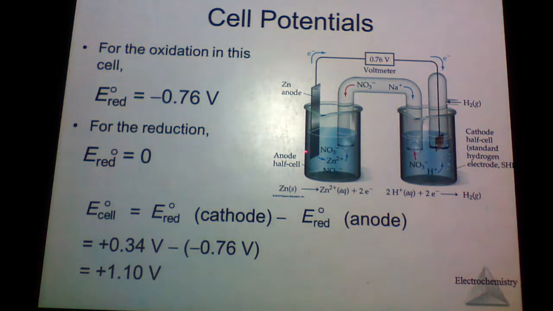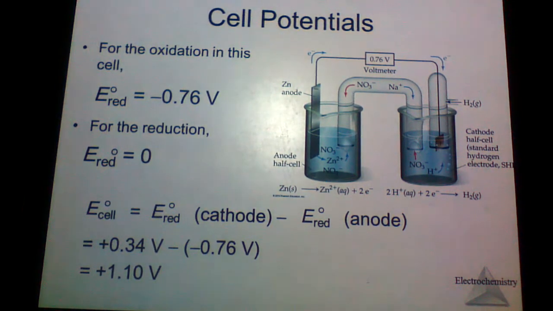So at the anode, I have my zinc equation here, and then at the cathode, I have my hydrogen equation here. I want to look up both of these reactions on my standard reduction potentials page. Remember that at the cathode we have our reduction step, and at the anode we have our oxidation step. For the oxidation step, that's at the anode, and zinc would have a reduction potential of a negative 0.76 volts. And I know that the SHE, if I look on that page, is just going to be 0.